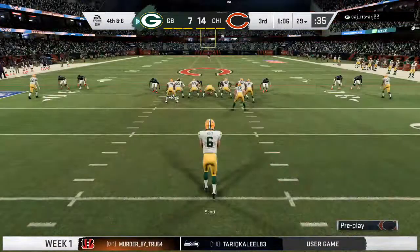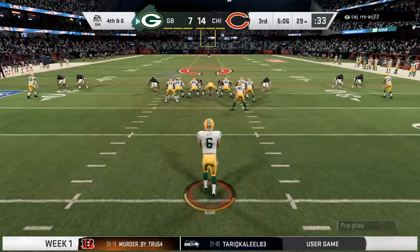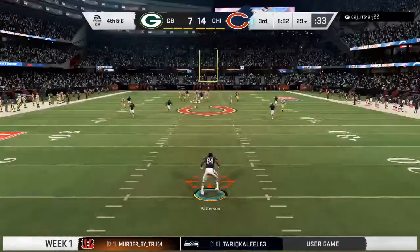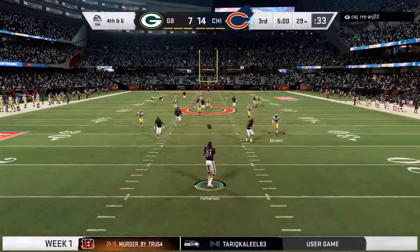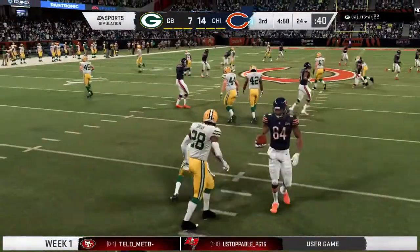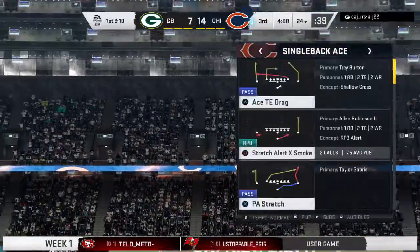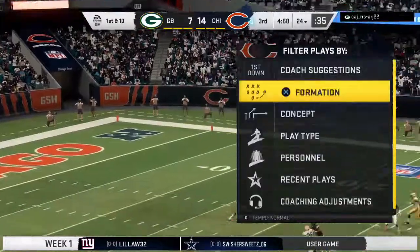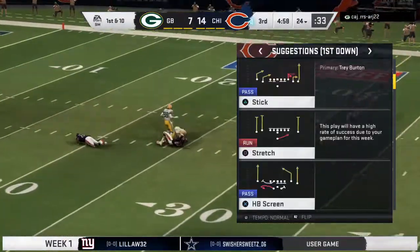You know, when you sit and analyze it, they're not happy about what happened, having to go to the bench. But this gives them a chance to let their defense do some work while they on the sidelines go over what they're doing offensively and formulate a proper plan. That'll be a 49-yard punt, 6 yards there on the return. And the offense will take over with a new set of downs.